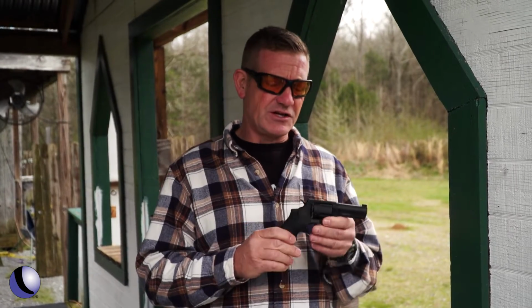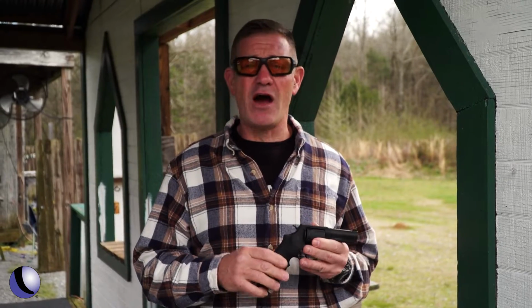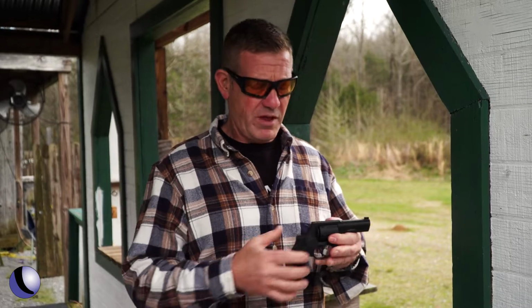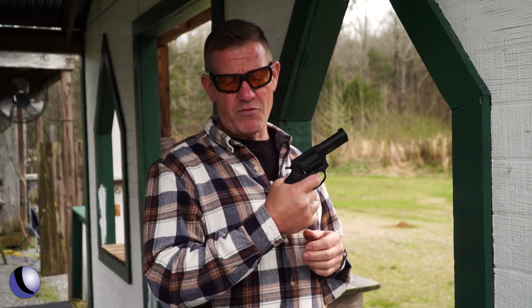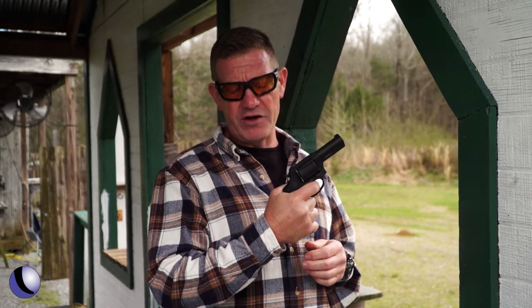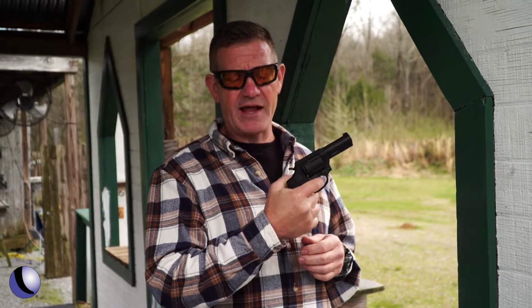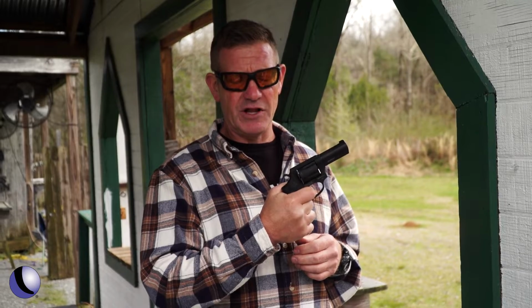A double action, single action revolver is handy to have around the house. It's great for a defensive pistol to carry or just to use around home. But you have to make some decisions. How do I want to fire that gun? Do I want to fire it in double action, and can I do that? Or do I want to thumb that hammer back and make that trigger pull just a little bit lighter?